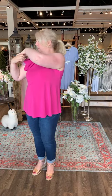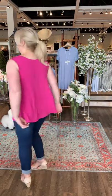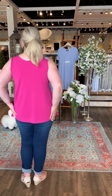So this again, it's the same as the other one. I like the length. Tag here. Again, Canadian made bamboo. Super soft. The tag is caught. It's okay. You have to cut those off anyway. So there you see the V in the front. It's got a nice V. To me, this is perfect because it's not too deep, so it doesn't need to be layered. This is your layer because the nice wide strap covers the bra, pulls away from the body, so it's perfect. Got a rounded hem. Look at that. And it's a nice little swing to it.